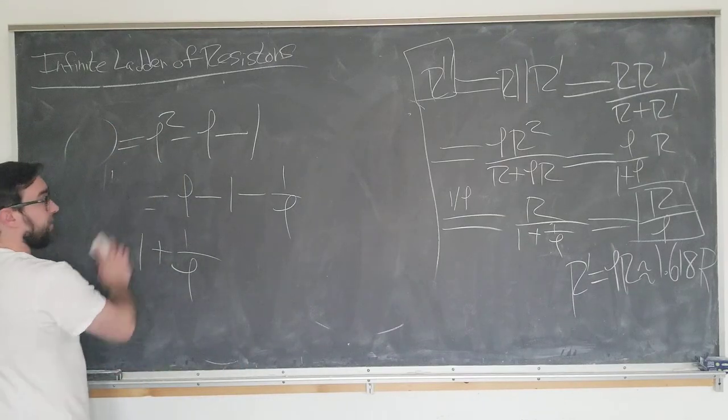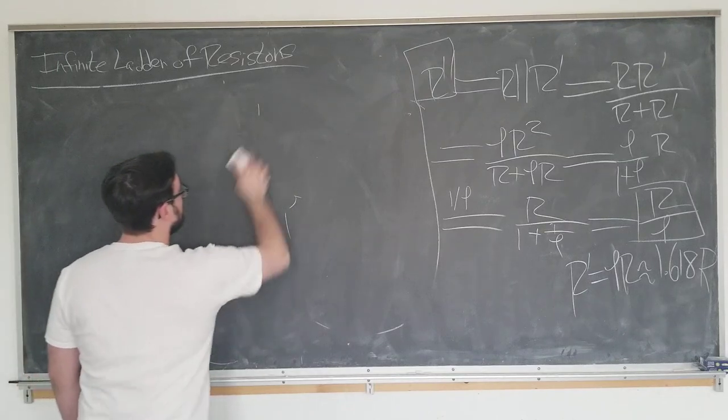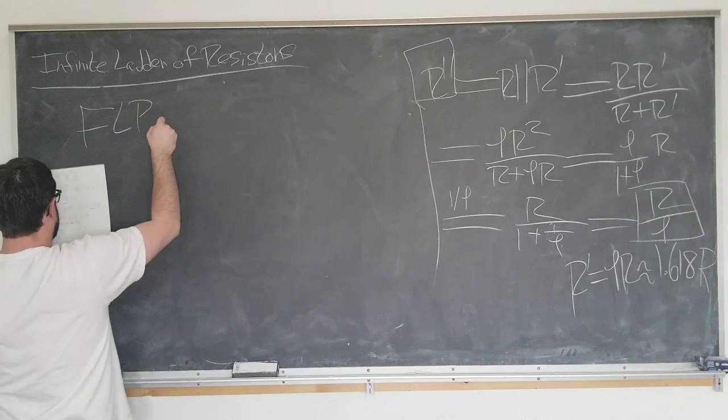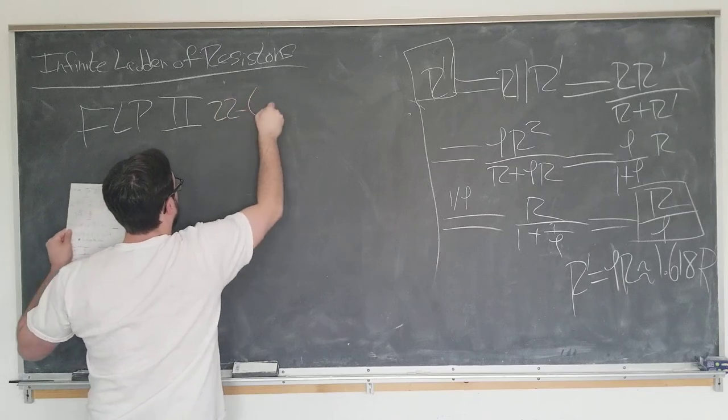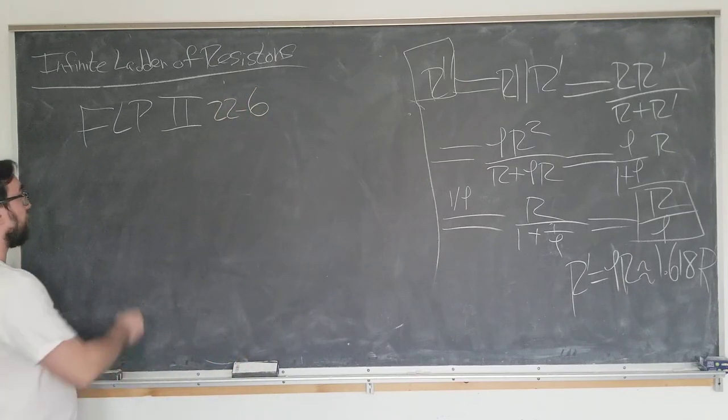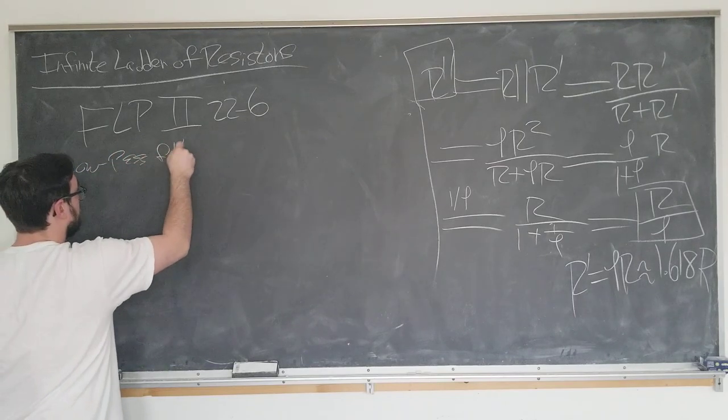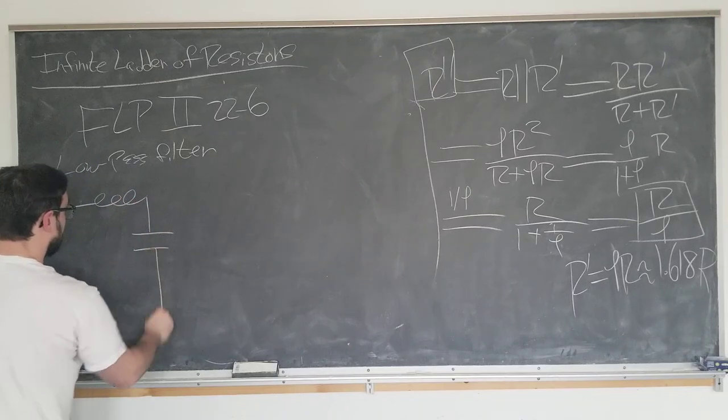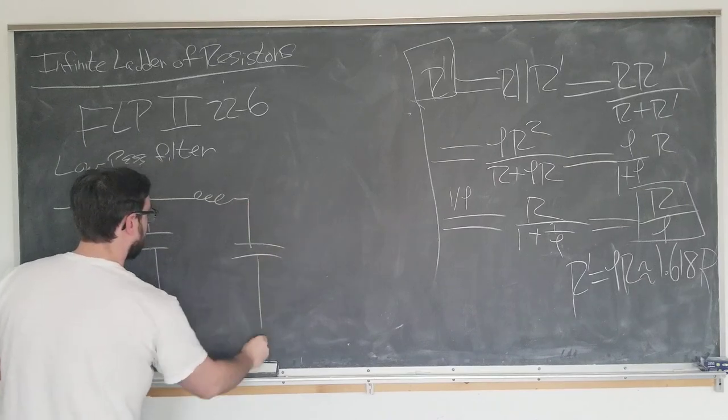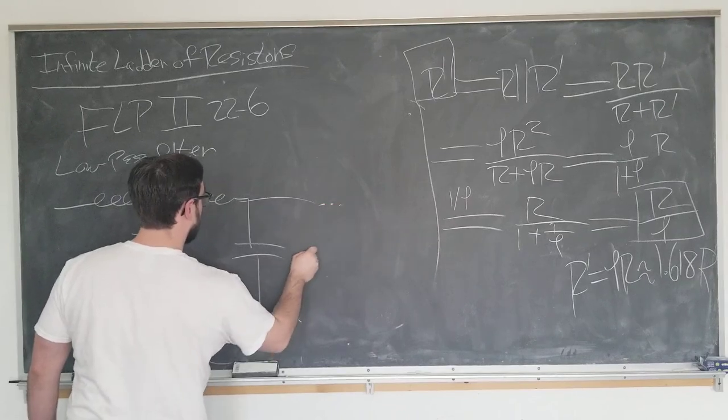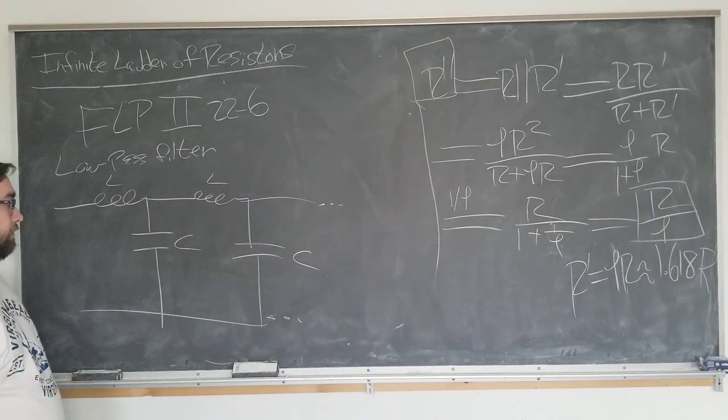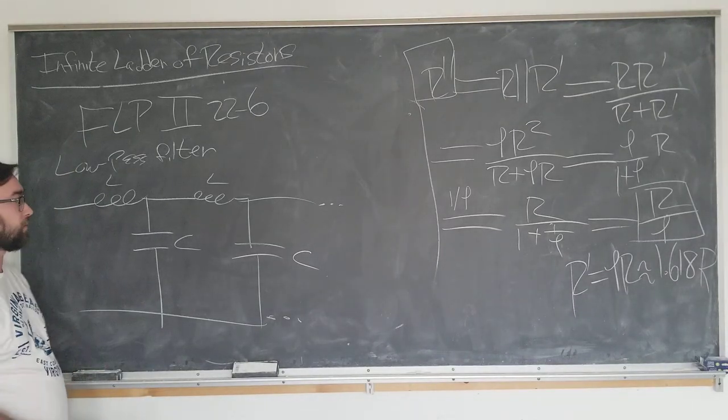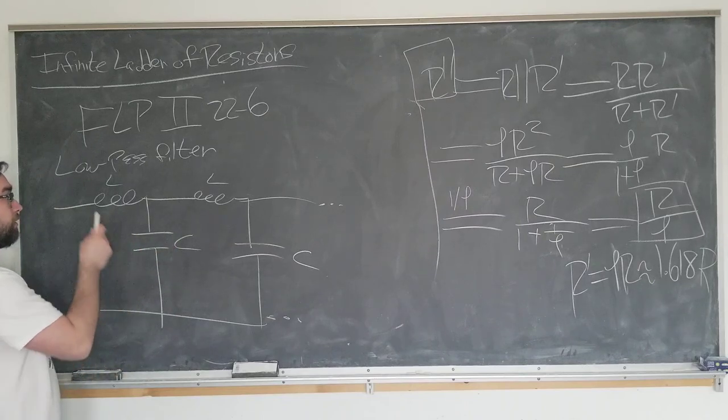But wait, how is any of this useful, you might ask? Well, Feynman has an answer for us. If we check out the Feynman Lectures on Physics, Book 2, Section 22-6, he will tell us that if we want to make a low-pass filter, all we have to do is make a ladder like we did the first time, but instead of resistors, replace all the circuit elements with inductors and capacitors in the following way. We've got CLCL, and these are used in making music, engineering. A variety of applications use low-pass filters. And if you want high-pass filters, simply replace which one is C and which one is L.